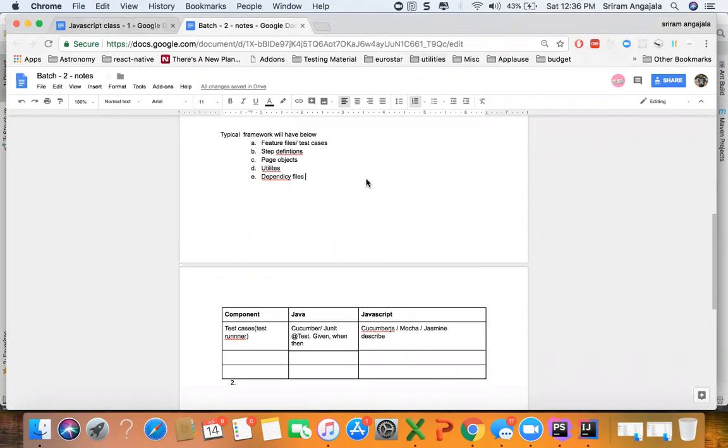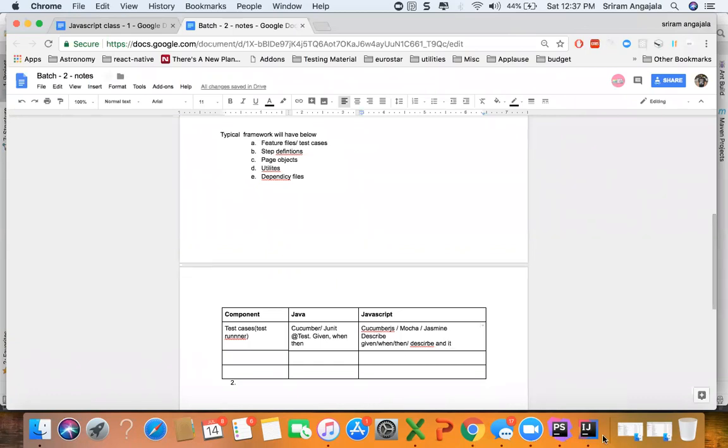So ideally I'm talking about test runners here. I'm saying that in Java you got test, given, when, then, and in JavaScript, from the Cucumber.js point of view, again we got given, when and then. I think you know that they're like test runners. However, in Jasmine you got describe and it. Jasmine is nothing but Protractor, which I'm talking about. So you got describe and you got it, which are important test runners here.